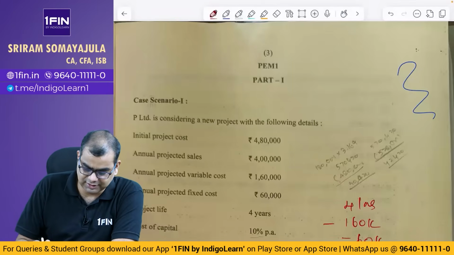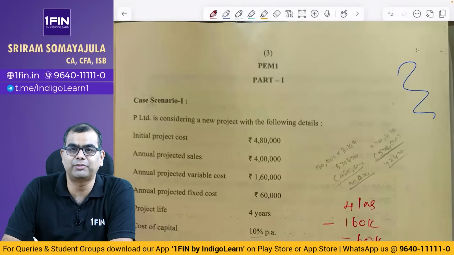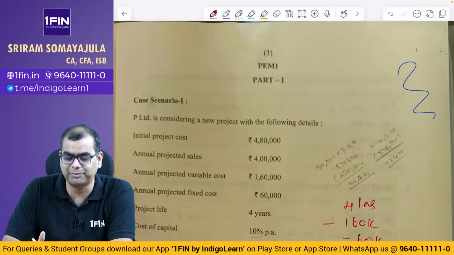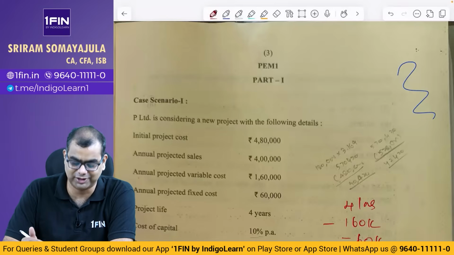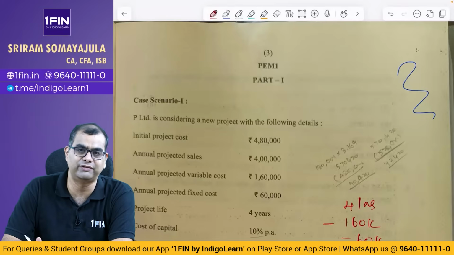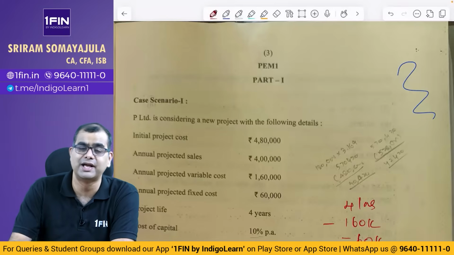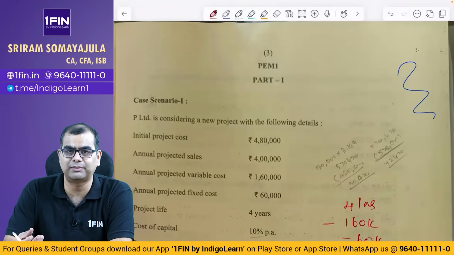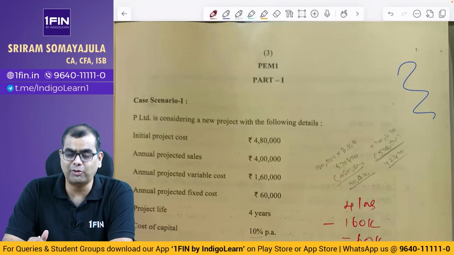So dear friends, the AFM paper for September 25 was super easy. A lot of people were actually very scared before the exam. But when the paper finally came out, it was very, very easy. MCQs, practical questions, everything was easy. Some theory questions had some pluses and minuses here and there, but the point was it was very easy.